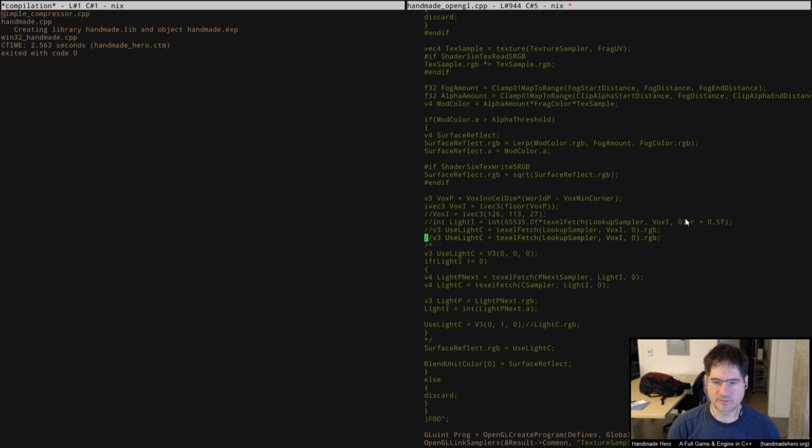So I could try specifying a manual lookup here that was going to just do a regular texel call, right? So if I did texture and I ask it to use the lookup sampler and I pass it a vec3 here, maybe one that I've pre-divided by the lighting value, the actual dimension values.